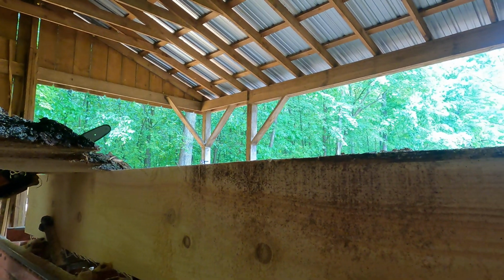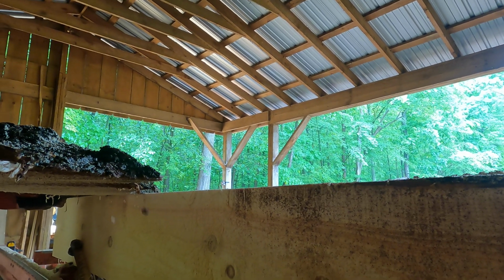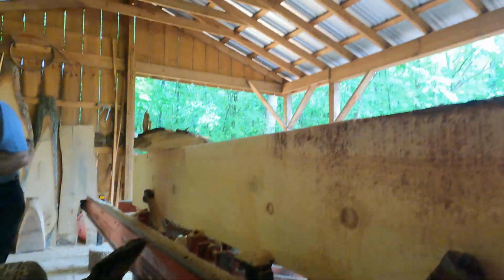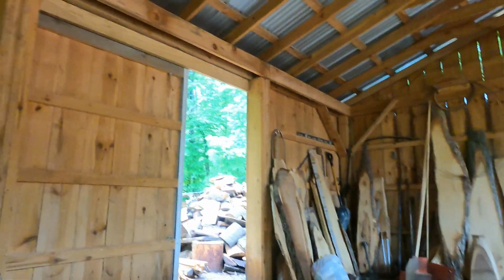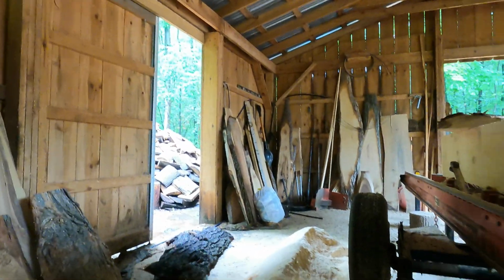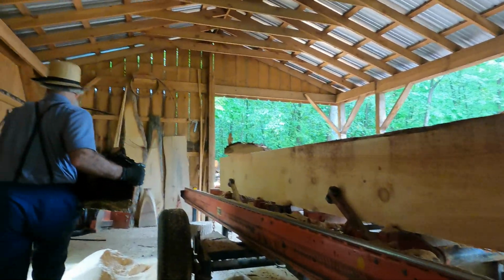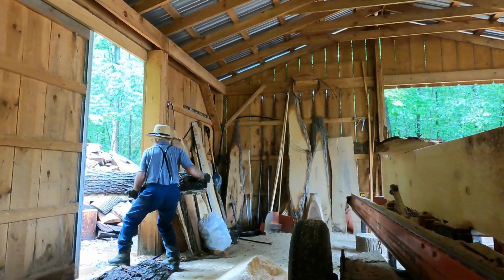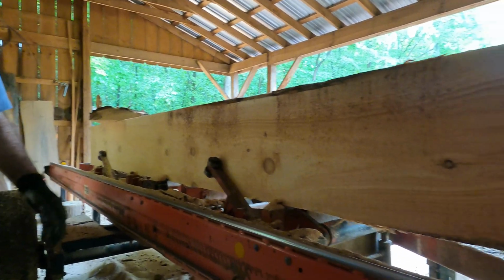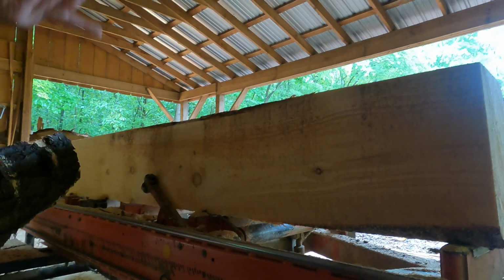This guy, he just amazes me. He works so hard. You know, for me, this is just a hobby. I'm not doing this for a living. I'm not trying to make a lot of money at it. But he makes a living this way. He charges people 20 cents a board foot to saw up their logs, which is pretty cheap. But if you cut fast enough, you can make some decent money on it. Look at him tossing these logs around. This guy's going to live to be 100, I swear. He's in great shape for 69.